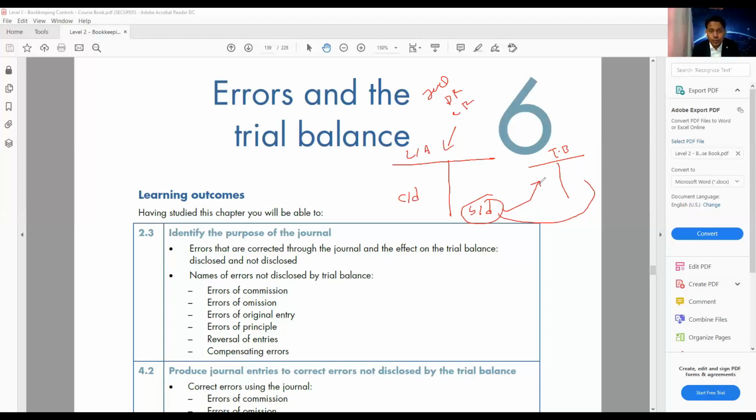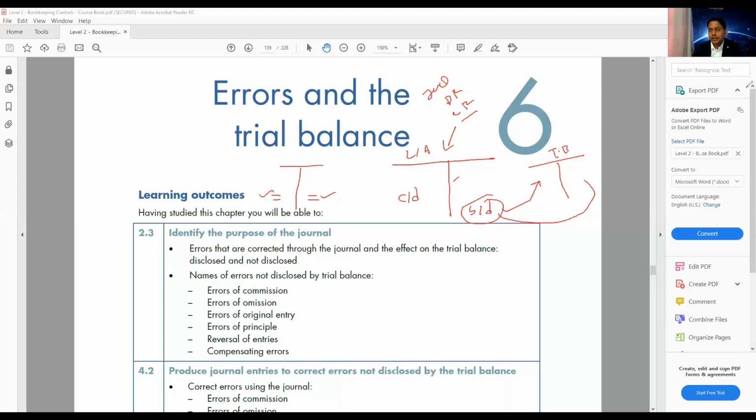On this paper, we're going to see what happens if there is a mistake. So far in our trial balance, the debit side and credit side are always equal. They have always matched so far. But we're going to see what happens if they do not match because of some error, some mistake. For example, if we make a mistake in the journal or in the ledger account, our trial balance will not match. And what happens even if we make some mistake and my trial balance is still balanced? You're going to learn everything from this chapter.